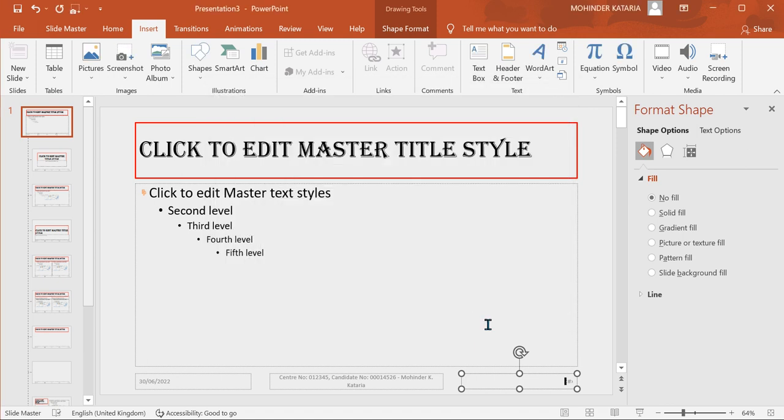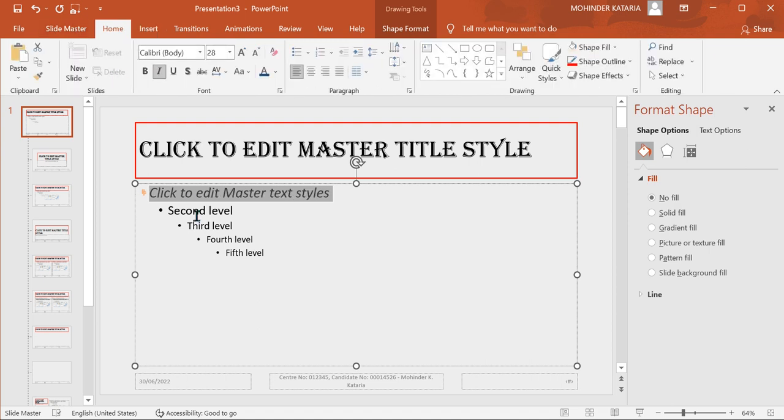We close this, and we are ready to now start entering details into our slide master. You can save your PowerPoint presentation from this point if you want to. If you need to change anything else, like make this italic, make that one underlined, just to show you the difference.